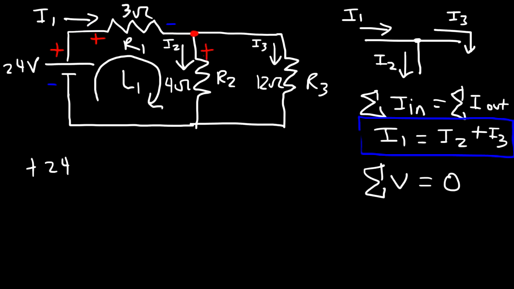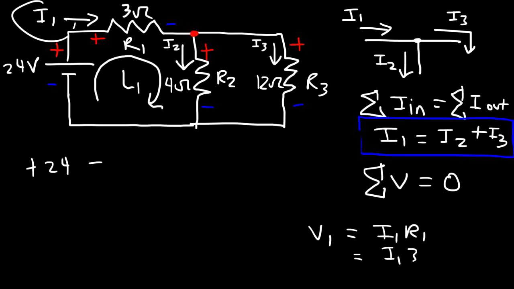And this is going to be the positive side of R2, and that's the negative side of R2 because current is flowing in that direction. And the same is true for R3. So now using the loop rule, we're going in this direction through R1. So we're going in a direction of the current towards a lower potential. So because we're going towards a lower potential, that's going to be a voltage drop. So the voltage drop across R1 is V1, and V1 is equal to the current that flows through it times R1. And R1 is 3. So then this voltage drop is simply the current times 3 ohms, which we can write as 3I1.